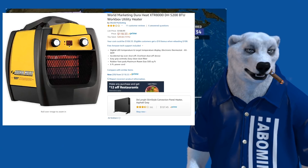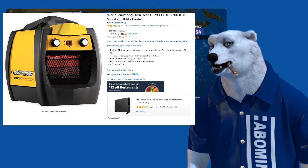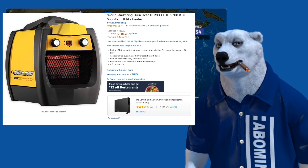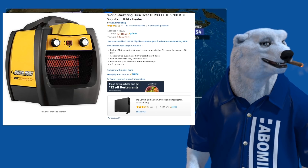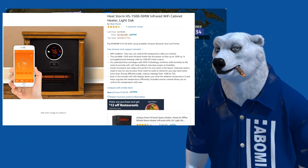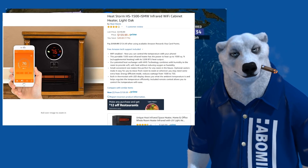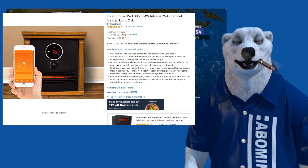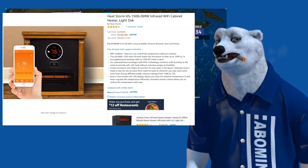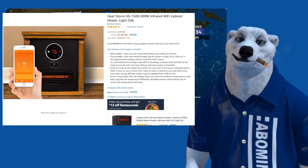If you want something a little more rugged that you can carry around and take to different places, here's a ruggedized version of essentially the same thing — it's going to cost you a bit more, but it's essentially the same. Now if you want something a little fancy, maybe something you can control with your cell phone — you can sit in your living room, turn it on, and say 'I'm going to go work in the shop in a bit.'